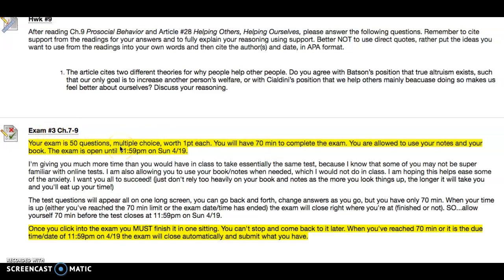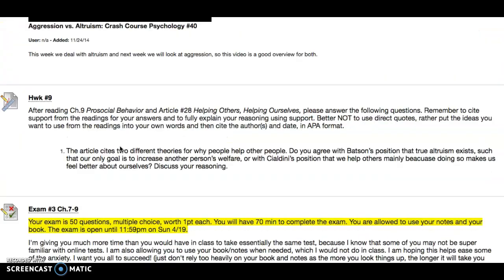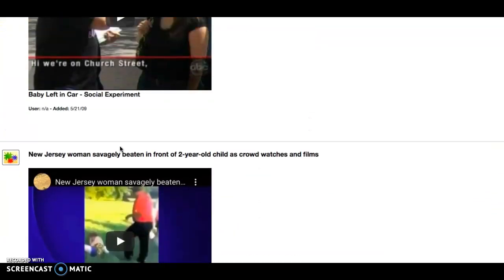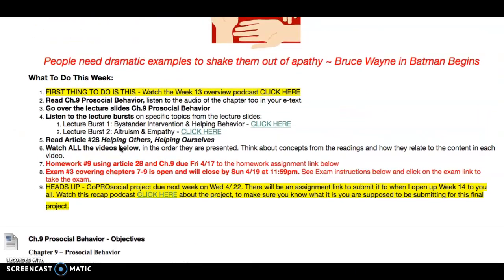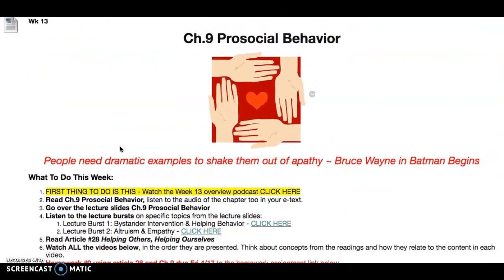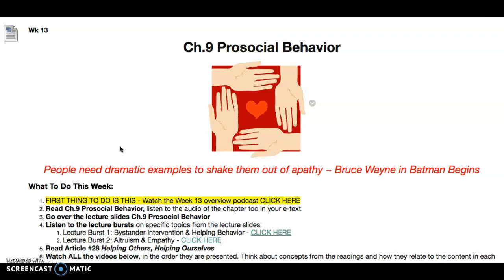Once the deadline has passed on the exam, you can go back into My Grades and see what you got, and you can see some feedback on questions that you got wrong as well. So that wraps up the week. I hope that all of that makes sense. Again, as any of you are having questions or need clarification on anything, please let me know.